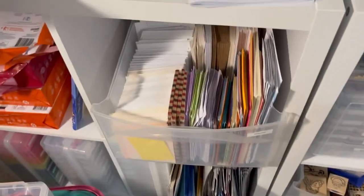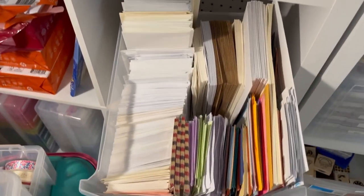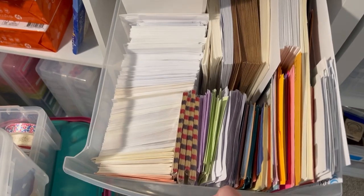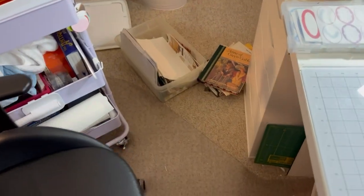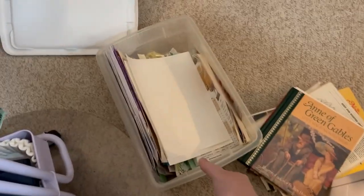I have been very busy working through scraps and I wanted to show you, this is my envelope bucket, of all my envelopes. And look at that, I got through a lot of those doing different things and cleaned it up some, and there's actually room in there now, not for more envelopes. Also, look at my scrap bucket. This is what we're going to be doing. I've been really working through the scrap bucket too. I'm going to pick it up here if I can. Oh, it is a bit heavy.